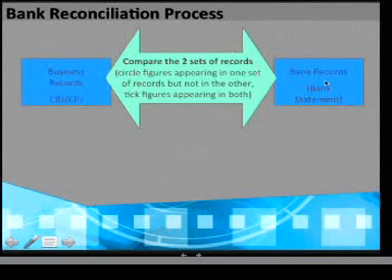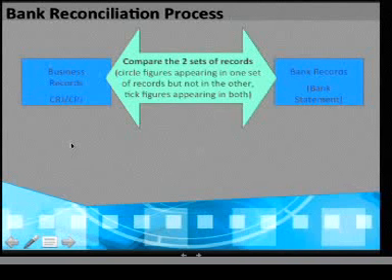So those deposits are compared with the bank's records. Do they appear in the bank statement? Does each individual deposit appear in the bank statement? If they do, they are ticked in both records to verify that yes, the amounts agree and they appear in the bank's records and in the business's records.